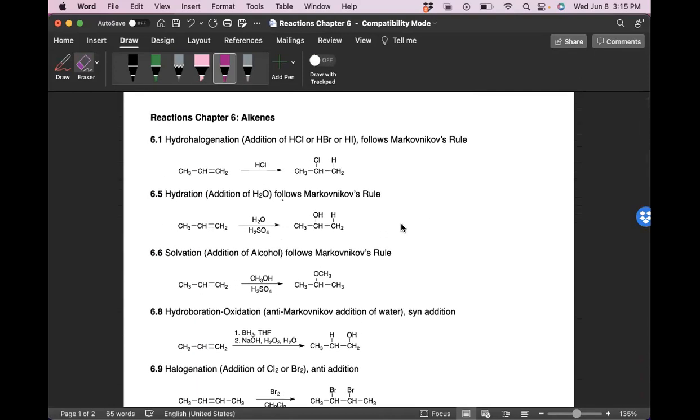And during class, he went through a bunch of mechanisms, right? Going through where the electrons are, like the electrons in a double bond, and which atom it attacks. That's important to look over. However, even though he did that for every one of the reactants we had, the main 3 you need to memorize step by step are just the first 3, because these are super interesting. If you know how these mechanisms work, you can figure out how the other mechanisms work. So these are like the primary colors of that color wheel.